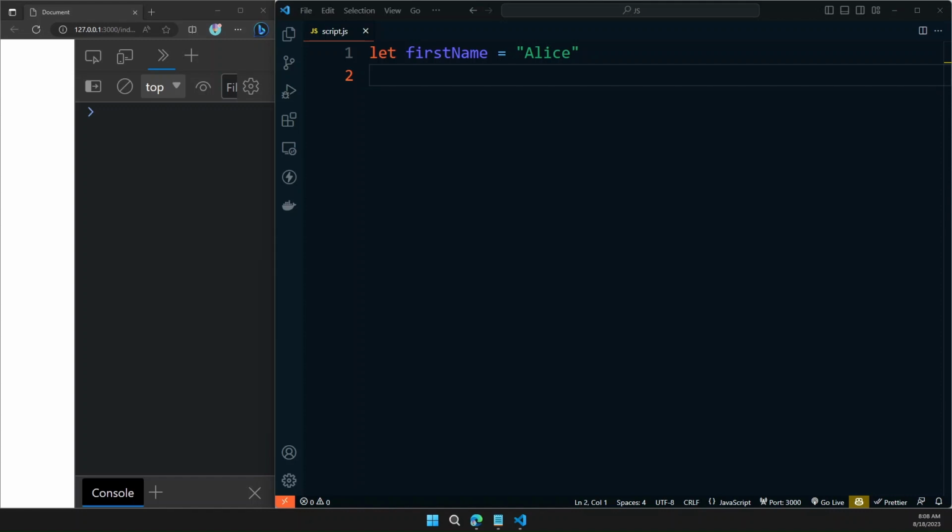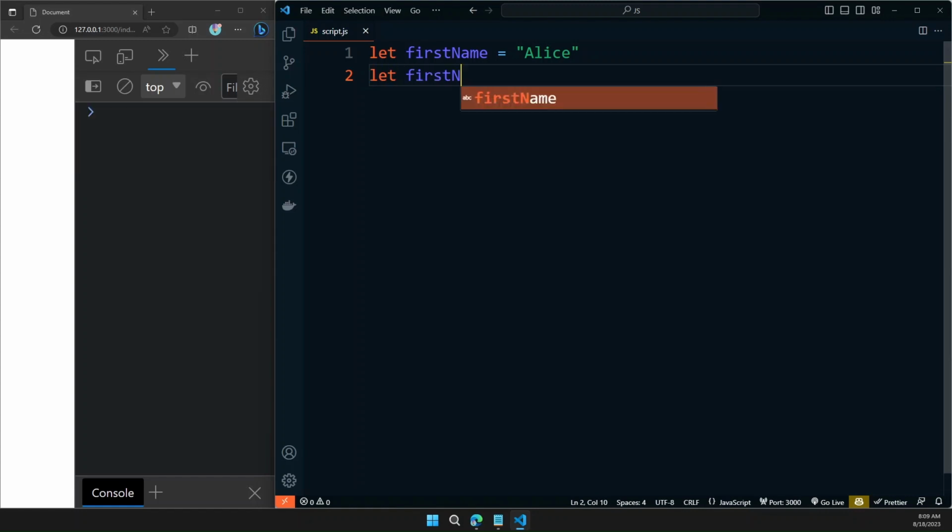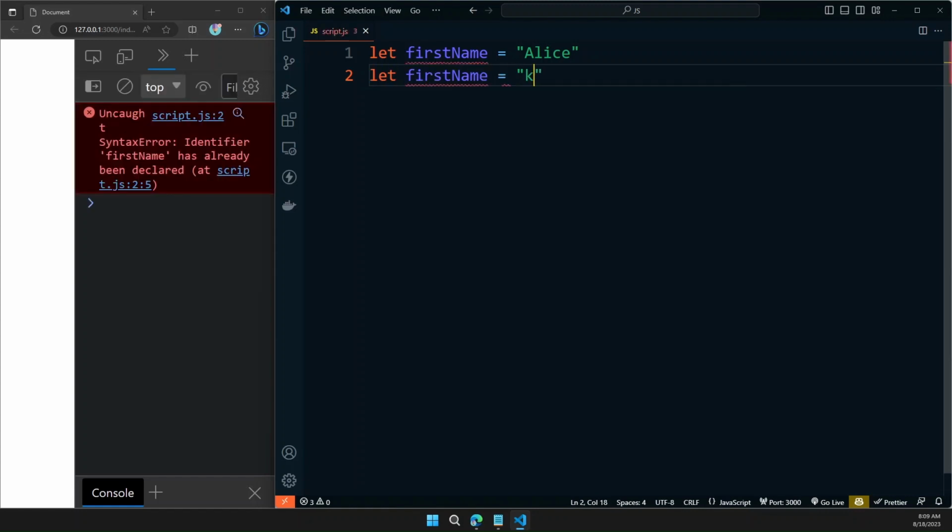Redeclaring variables with let is not allowed. Let firstName equals Alice. Then I write let firstName equals Kate, and you can see it says identifier firstName has already been declared at this line, so it is not allowed.